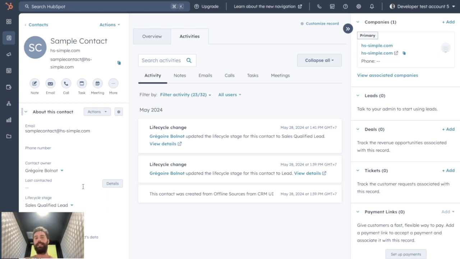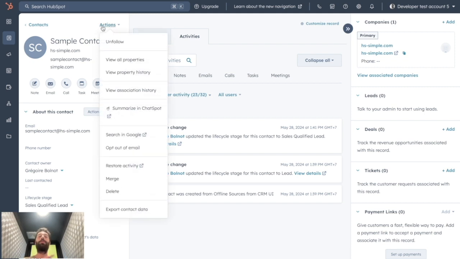But in a well-organized portal, we have automatic rules that will define which contact is a marketing contact or a non-marketing contact, and based on this contact's action, it can go back to the marketing contact pool and will receive your communication. So it's not the perfect way to make sure you avoid sending your communication to this specific contact. Another way would be to make him opt out of all your communications.